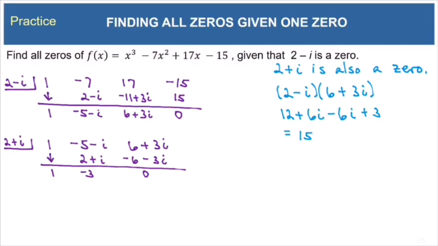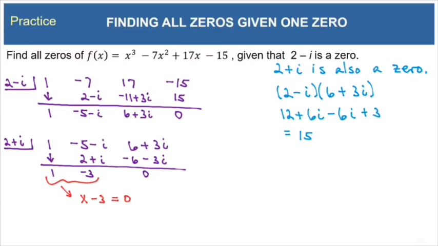So now remember, we can only have 3 zeros total, and 2 of the zeros are here and here. And so what's left here just contains 1 zero. So if we started with x to the third and we did 2 rounds of synthetic division, this has to be the coefficient of x to the first. So what we have here is just x minus 3, and we need to know what value of x makes that equal 0.